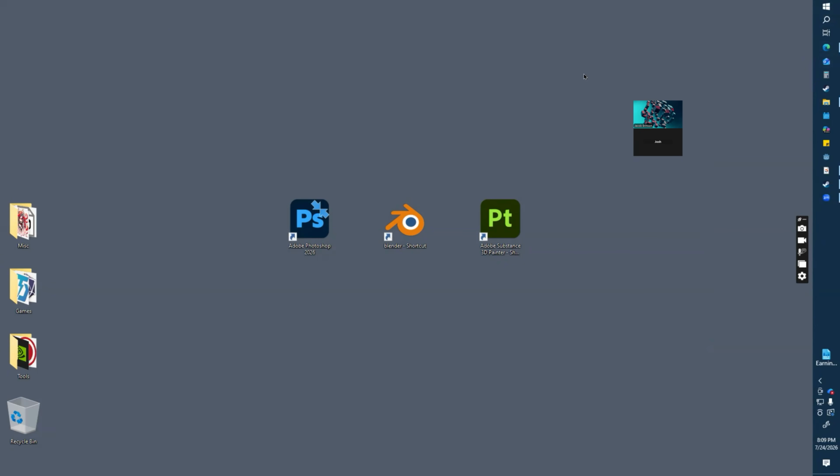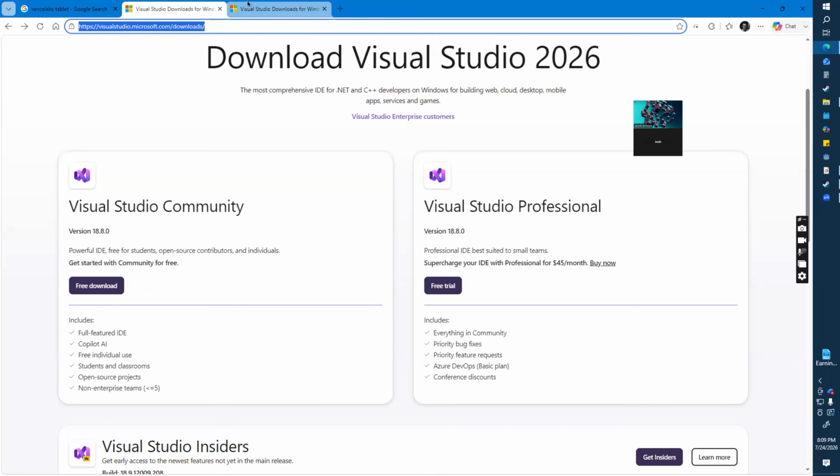Well, do you have it installed already? The installer? So, you haven't downloaded it at all? Nope. Okay, so we go to a web browser. And you already have it open. Perfect. So on the left, you want the community version, the Visual Studio Community.